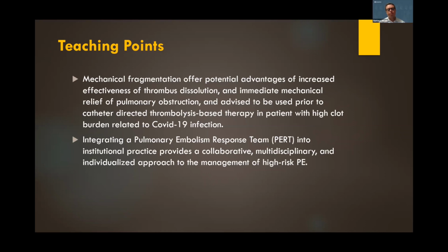Yeah, thank you, Mehdi. No, we actually have not changed our algorithm. I think we have seen an evolution in our team, moving a little bit away from catheter-directed lysis and doing more aspiration thrombectomy, irrespective of COVID, quite frankly. So this is why I find this case very interesting, and I wonder what the pathophysiologic basis is for the failure of catheter-directed lysis here. It sounds like you are suggesting, Ahmed, that there may be something intrinsic about COVID-related pulmonary thrombosis that may make those patients more amenable to aspiration thrombectomy.